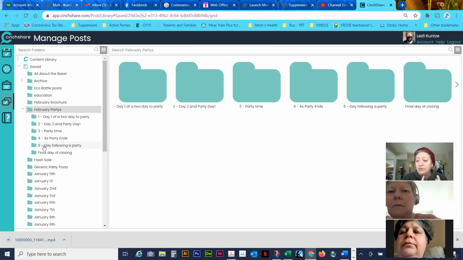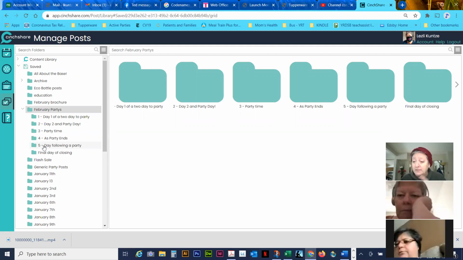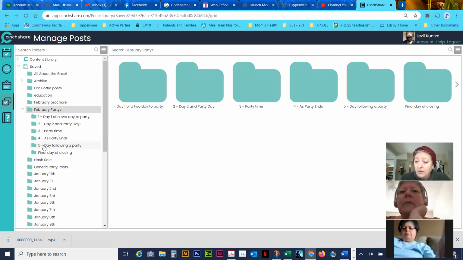You can schedule the Thursday, schedule the Friday, schedule the whole Saturday in 2 portions, and then schedule the Sunday, which is the day following. Does that make sense? So you want to be able to have the 2 days before, the day of, plus the actual party time, and then 1 for the day after. So that's 5 folders in all that you need to have. Is that right? 5? Yeah.